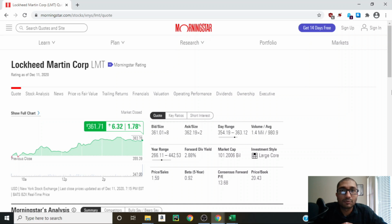From a valuation standpoint, we saw that on most of the metrics, Lockheed Martin is undervalued when compared to the S&P 500. When we performed the discounted free cash flow DCF analysis, we saw that the intrinsic value comes out to about $234 per share, and when we compare it to the current stock price of $362 per share, we can see that we would be paying a premium of about 1.55 times if we were to purchase the stock at the current stock price. Next, when we looked at the expected rate of return calculation, we saw that we would be getting a return of about 5% if we were to invest in Lockheed Martin at the current stock price of about $362 per share.